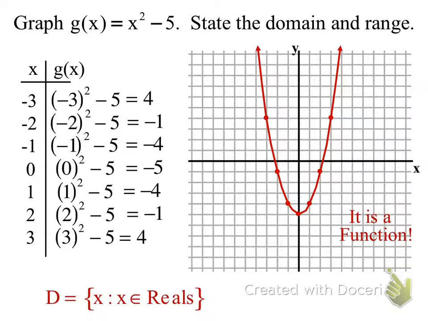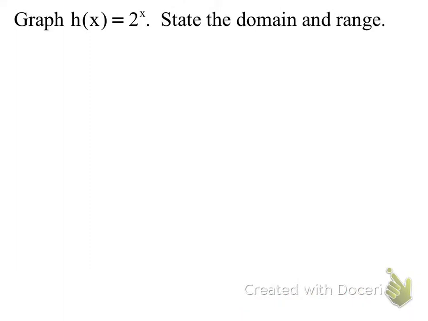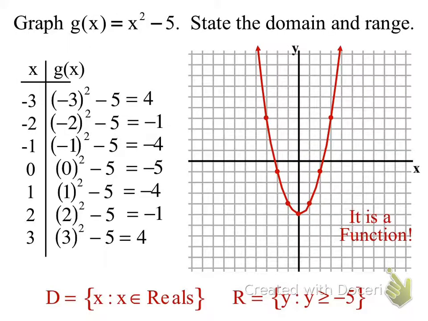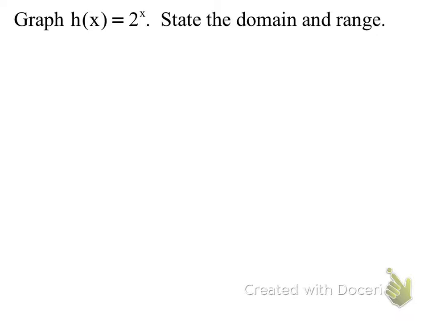-5. Notice we would say y is such that y is greater than or equal to -5 and an element of the reals. But you will also notice it's right here. This is why you can find the range of a quadratic by completing the square. That's a whole other lesson. We're not doing that now. Okay. Next graph.